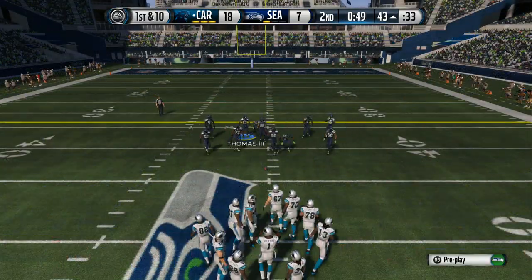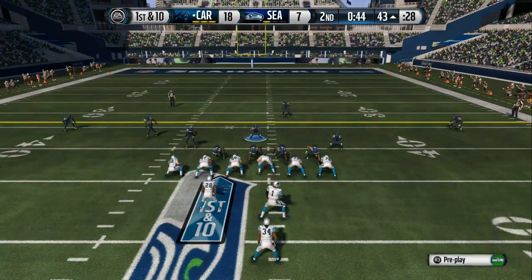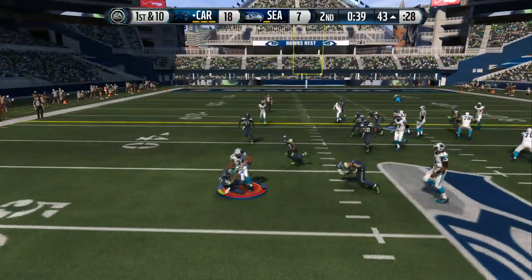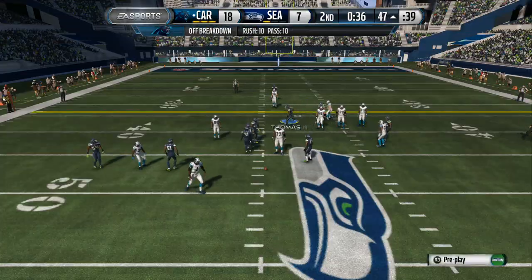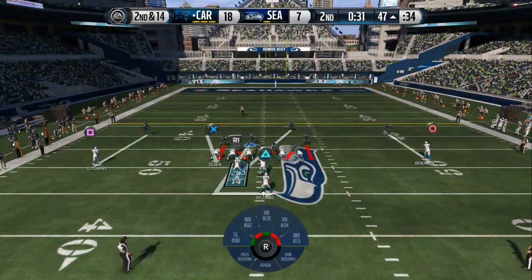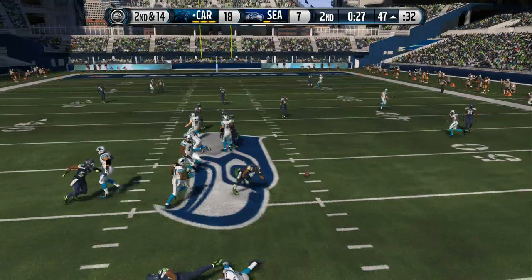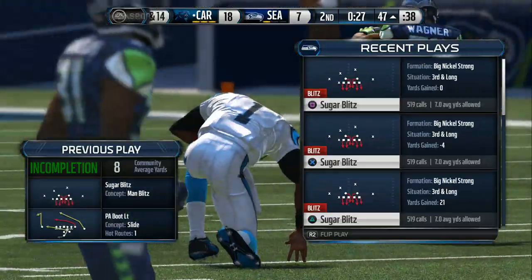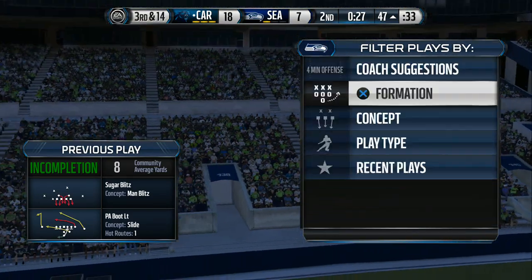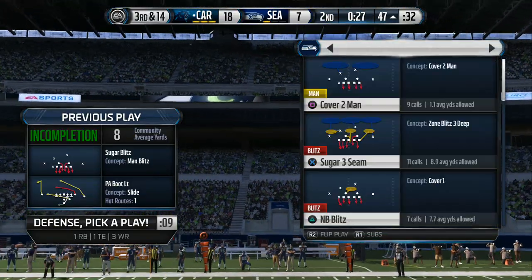First down here after the completion. Here's the first snap after the big play. Williams has got it on the handle, breaks out of the tackle — Irvin's all over that and brings him down. You've got to give the defense some credit on first down. There are so many things the offense can do and they were ready for that play. He looks but can't connect on the short throw — this is a tough situation for the offense, third and long coming up. But you're leading the football game so there's no reason to take a chance and turn the ball over.